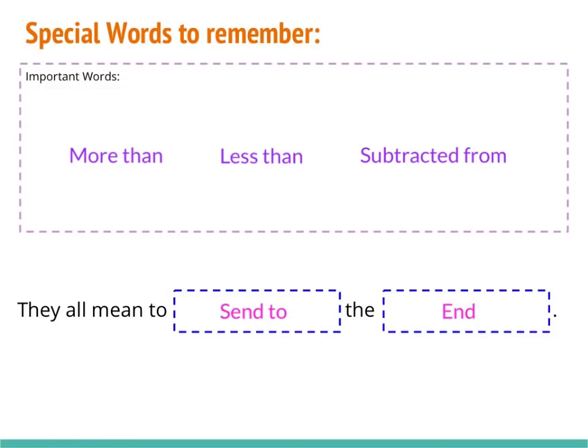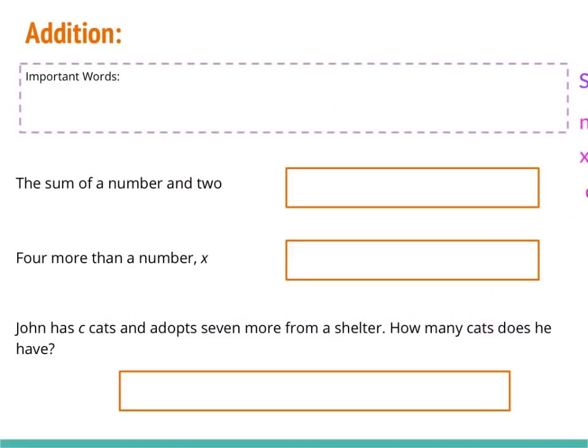So let's see that play its role out as we're talking about addition, subtraction, multiplication, and division. Let's get to that right now. So now we're going to be talking about addition. Anytime that we see words for addition, words like sum, added to, deposit, plus, or increased, we know we're going to be talking about addition. Are these the only words that we're going to see that let us know that we're talking about addition? No, but these are some of the words that we're going to see most often.